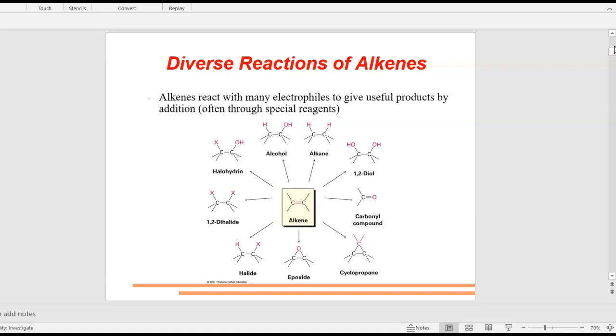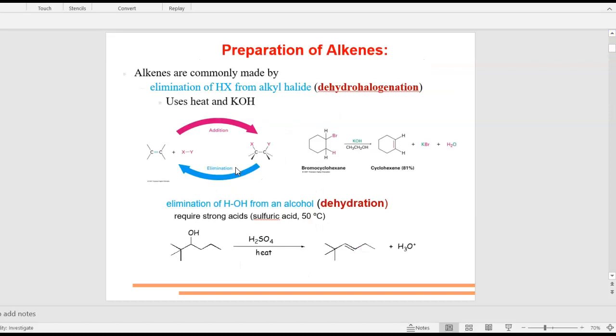So first, let's look at how to prepare alkenes by two simple reactions. The first one is an elimination reaction. Remember, in chapter 6 we talked about the types of reactions, and one of them was the elimination reaction. So you can use this reaction to prepare alkenes. If you have an alkyl halide and it is treated with a base like potassium hydroxide in ethanol solution, you can do a dehydrohalogenation, which means you are removing a halogen and also a hydrogen, resulting in the formation of an alkene. This is a common method to synthesize alkenes.